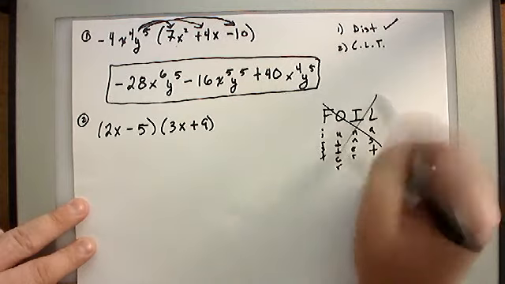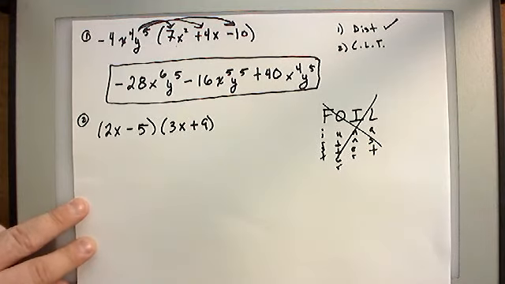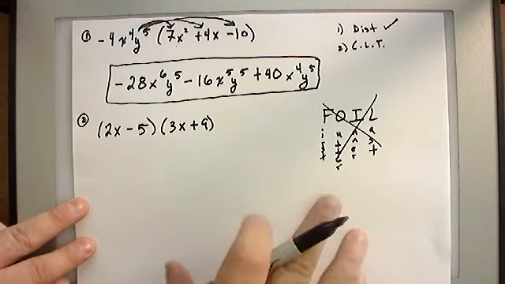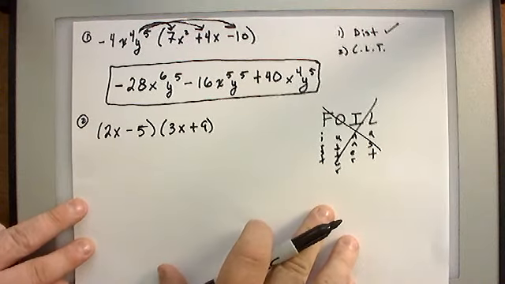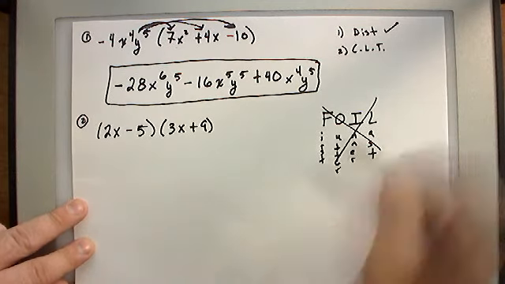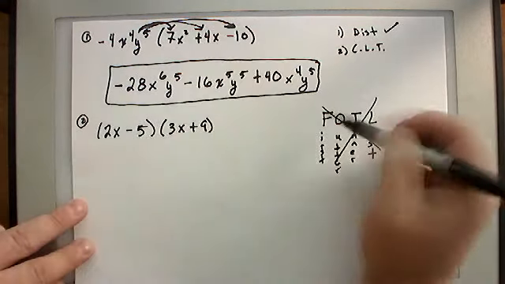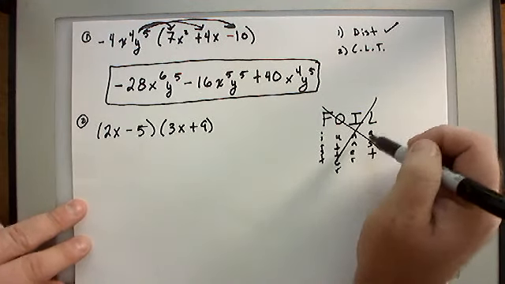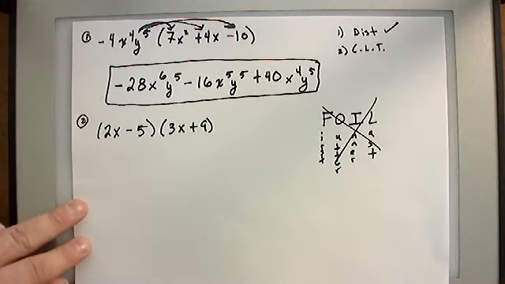I don't like FOIL, and it's not that it's wrong. It's just an extra trick to remember. It's like saying, well, when I drive to Santa Fe, I have to remember a certain way to go or I can't get there. Well, you don't do that anywhere else you drive, so don't do it to Santa Fe. You don't FOIL every other time you distribute, so don't start doing it now. It's not wrong. If you already know it and use it, it's fine. It's just, look, your brain is a limited thing. It doesn't have infinite space. Just try not to memorize things you don't need to memorize.